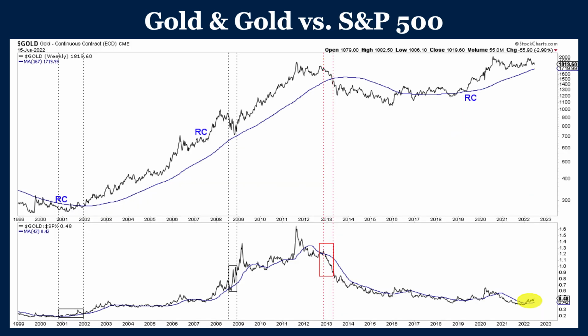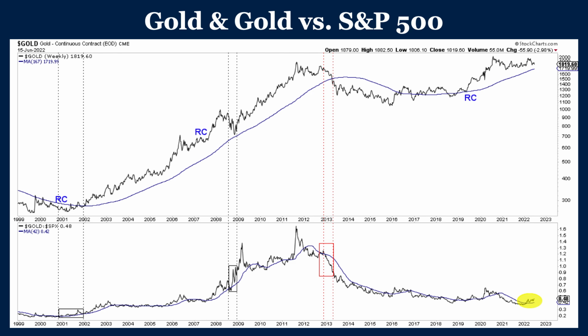Now, I should have put this one first, but the leading indicators I like to look at are gold against foreign currencies, gold against the stock market. So here we have gold against the stock market. This is a weekly line chart. We have gold at the top. We have gold against the S&P 500. Folks, gold against the S&P 500 is an important leading indicator for gold. It has turned and strengthened. It has a history of doing that before gold does. We're seeing that happen again.